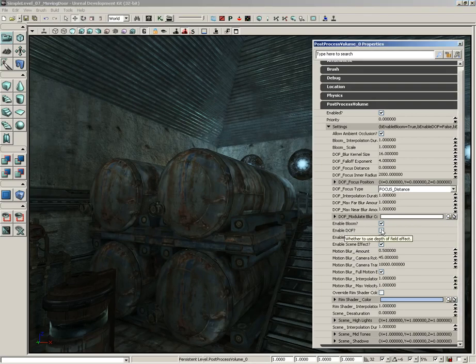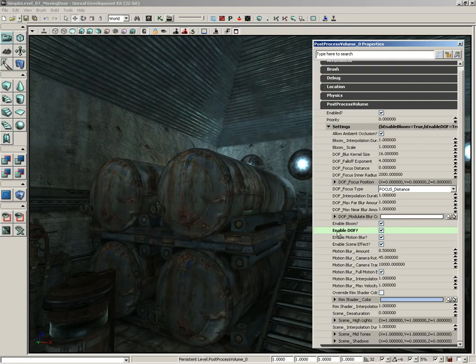Now let's go ahead and switch on depth of field. If I switch this on, currently it looked like nothing happened. If you're unfamiliar with depth of field, it's an effect that actually stems from actual photography where you can focus your camera on a single object and have all the objects that are either receding into the distance or in between that object and the camera start to blur out. You'll see this used in movies a lot when they really want to draw the viewer's attention to a specific spot. You'll also see it in games a lot as well.